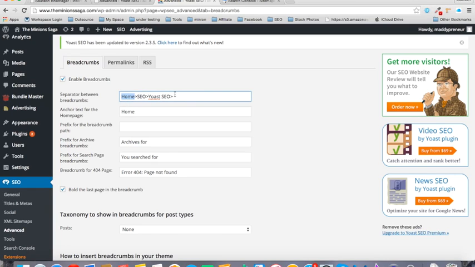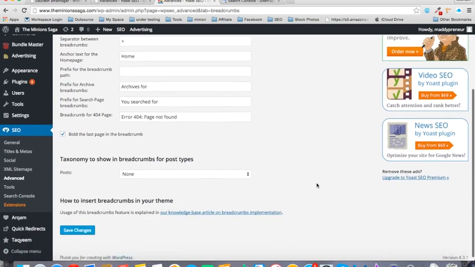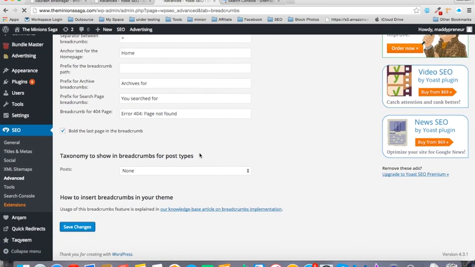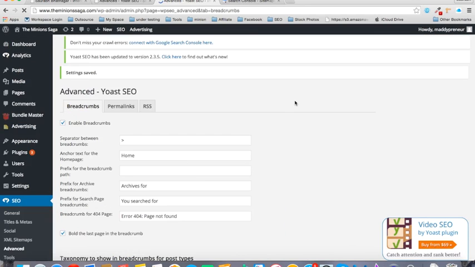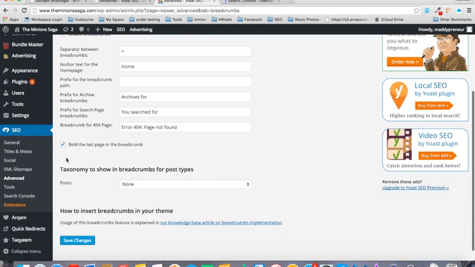This I have shown you as an example. Over here only this is required: by which special character I want my breadcrumbs to be separated. So once again I will save the changes, and then I will go to the tools.